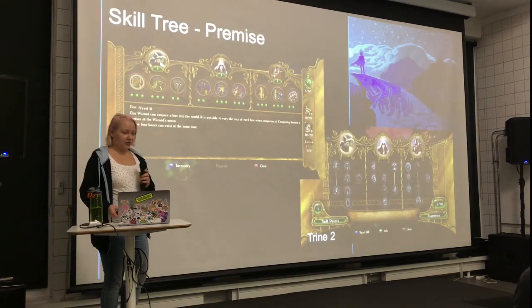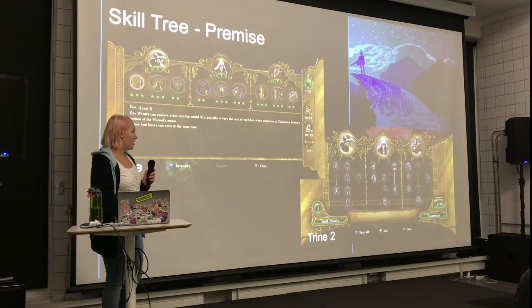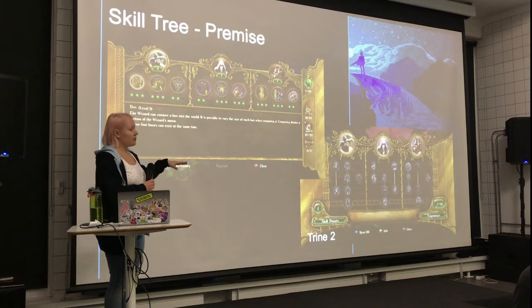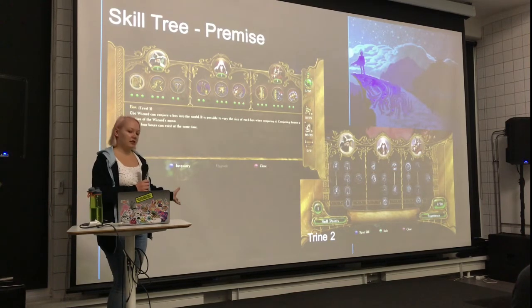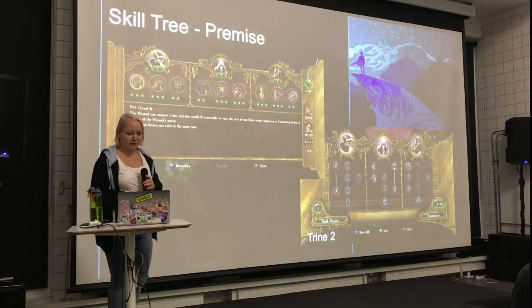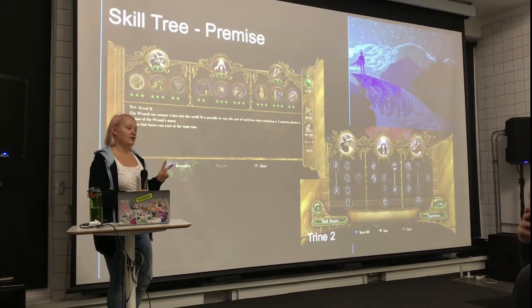Last up is the skill tree. Again, this is the original Trine. There are basically skills and then upgrade points for those. In Trine 2, we had a more tree-like skill tree, but here you had experience, and once you had enough experience, you had skill points that you could spend here. In Trine 3, we didn't have a skill tree, but basically we knew, we had done skill trees before. These were what they look like, and it would be fairly similar to this, except this time around we had 2 types of skills.